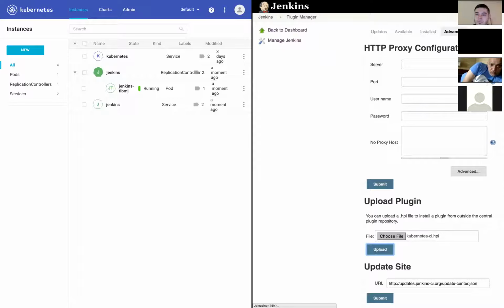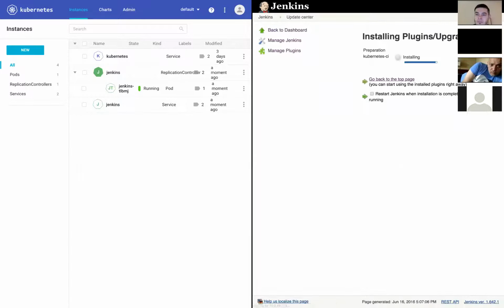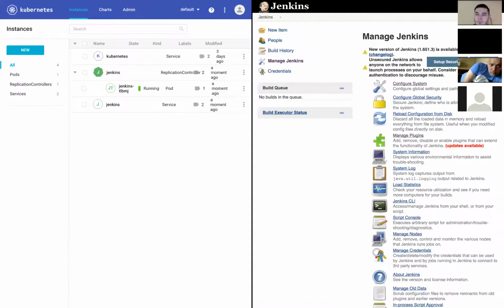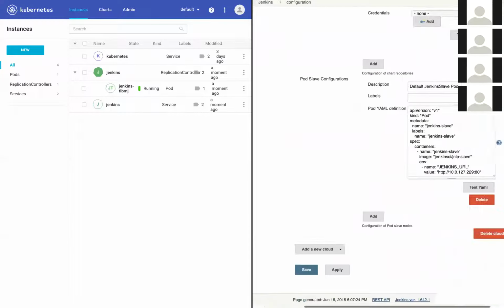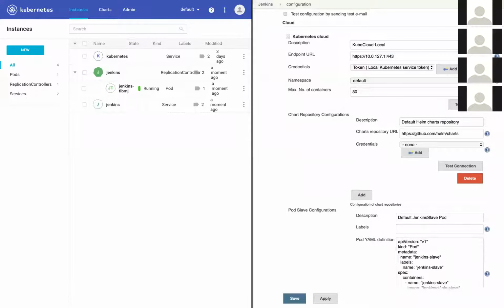One of the features that we added to this plugin is auto discovery. So what is going to happen is that once the plugin is installed, because this Jenkins is running within that cluster, it's going to find that there's a secret that is already there that contains the token. So I don't have to go and input any credentials. If I go now to Manage Jenkins and go to Configure System, you will see that the plugin section is there, and it has found the IP address of the cluster, and it has also found the token that is stored as a secret, and everything is ready to go.